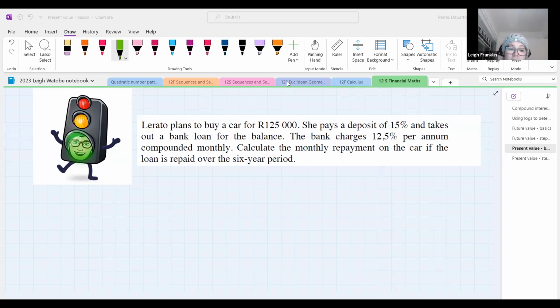Well, Kamkhelo, that is a completely different question entirely. That is quite a bit more difficult, and I am going to do that with you on Thursday. If they asked you to calculate the amount of interest that is paid in the first year, or the first 5 years or whatever the case is, you have to be able to work with outstanding balance. I haven't covered outstanding balance with you guys, but I will do that on Thursday. That is a question that comes up quite frequently, so we will definitely discuss that on Thursday. But it's because I haven't discussed outstanding balance with you and we've only got like 8 minutes left, so we're not going to be able to cover all of that now.